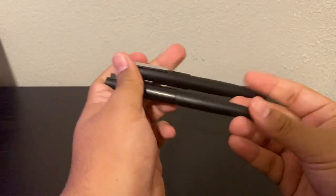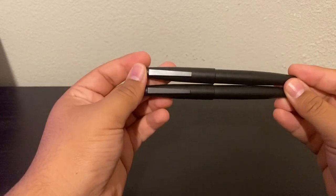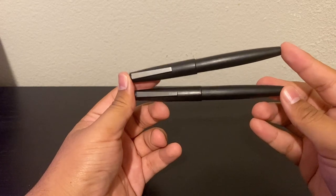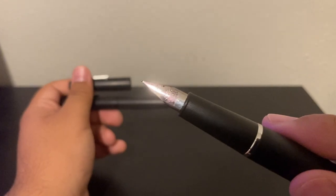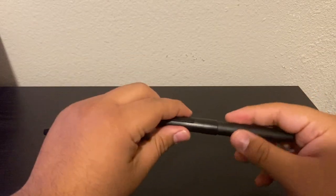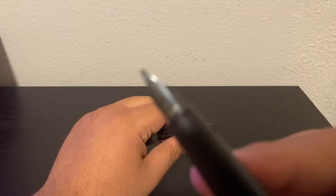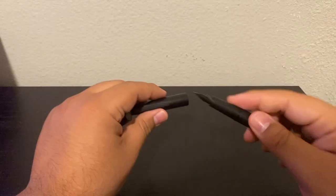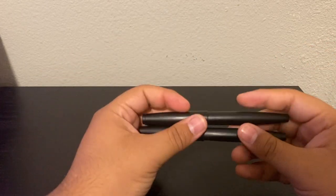Recently I made a video about the Jinhao 80s, so here they are. I bought these at the beginning of the month and I love them — I really enjoy them. One of them is inked up with Diamine Oxblood, that's the red one with the normal Jinhao nib, and the other one I have with Oxford Blue with a Lamy nib I recently swapped onto it because I needed the original steel nib for a different pen whose nib was really messed up.